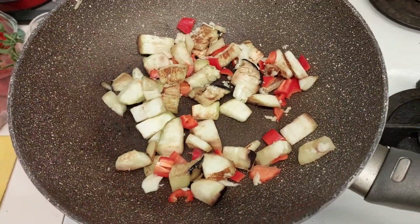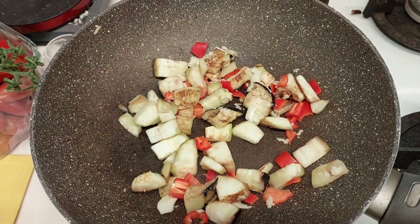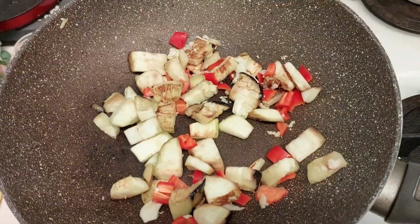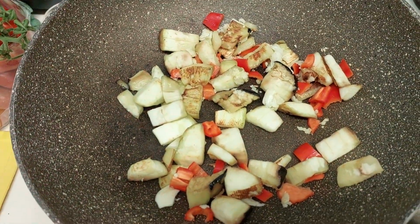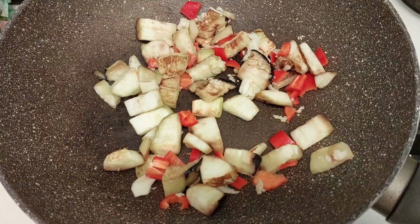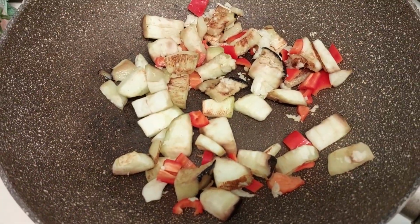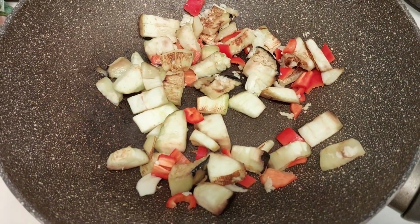Okay, later I'm gonna add my cherry tomatoes and regular tomatoes. You should use like the super ripe ones. They'll be the sweetest, and also you won't waste food like that because you don't want to use them in salads. So in pasta it's a great way to get rid of them.